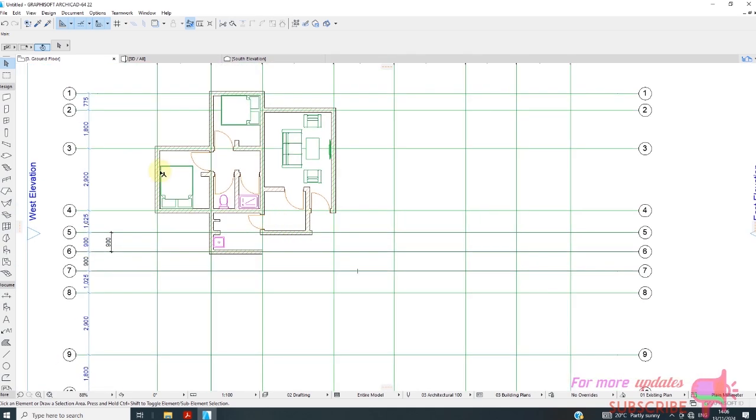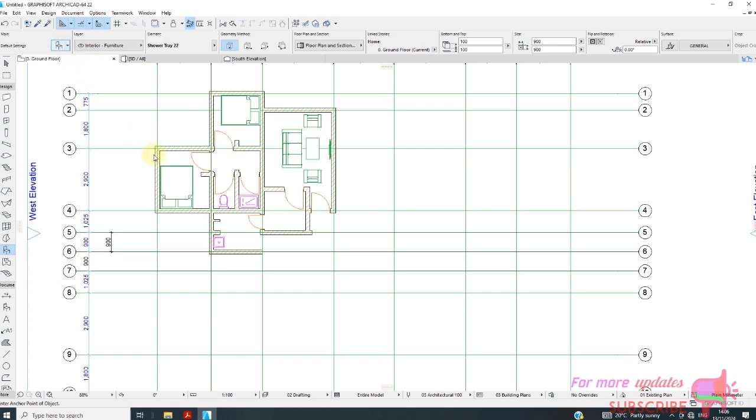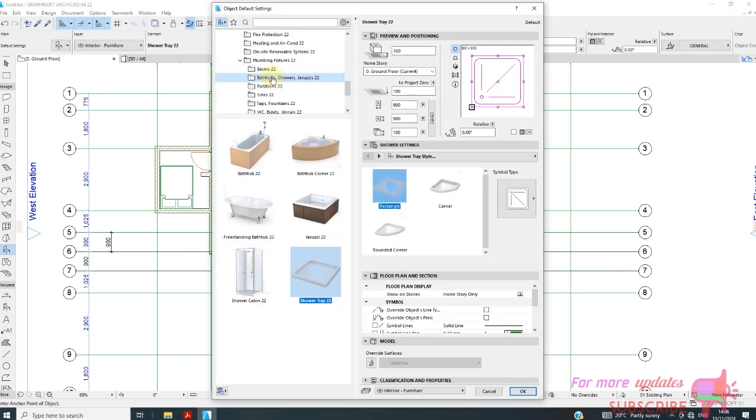Then I have a kitchen, so I'll activate that again. I have a kitchen here.